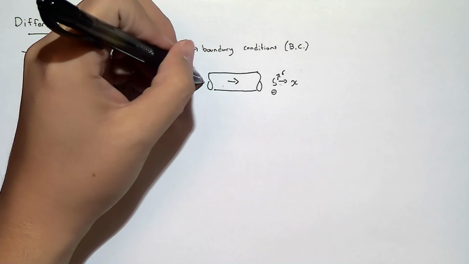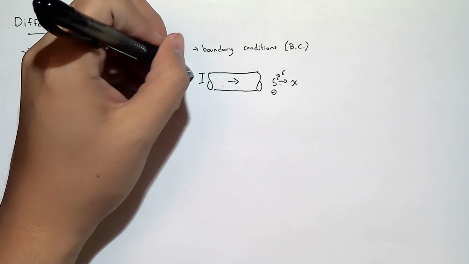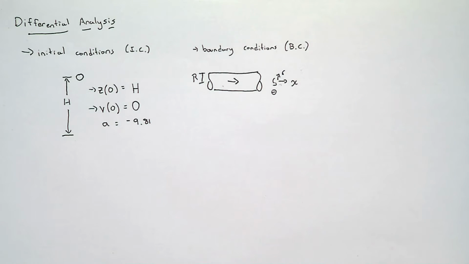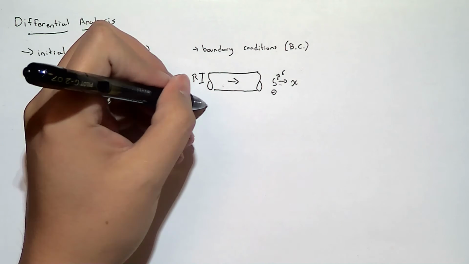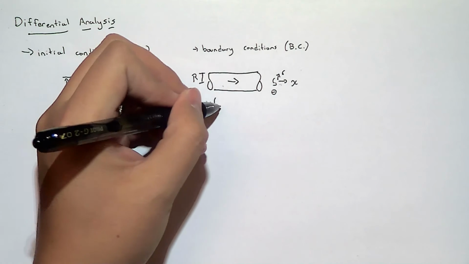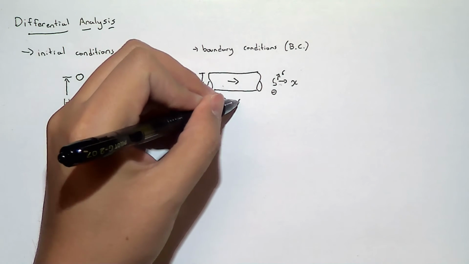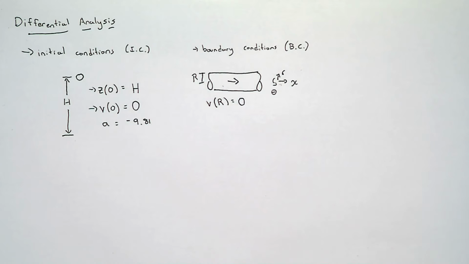So if we're going to call this radius capital R, then perhaps we can say that our boundary condition is that the velocity when radius equals capital R is 0. And that's a good example of a boundary condition. It's not enough. We're actually going to need some additional boundary conditions for this system, but just by looking at it, this is as good as it gets. We can find out this boundary condition. There are others, but we're going to talk about those later.